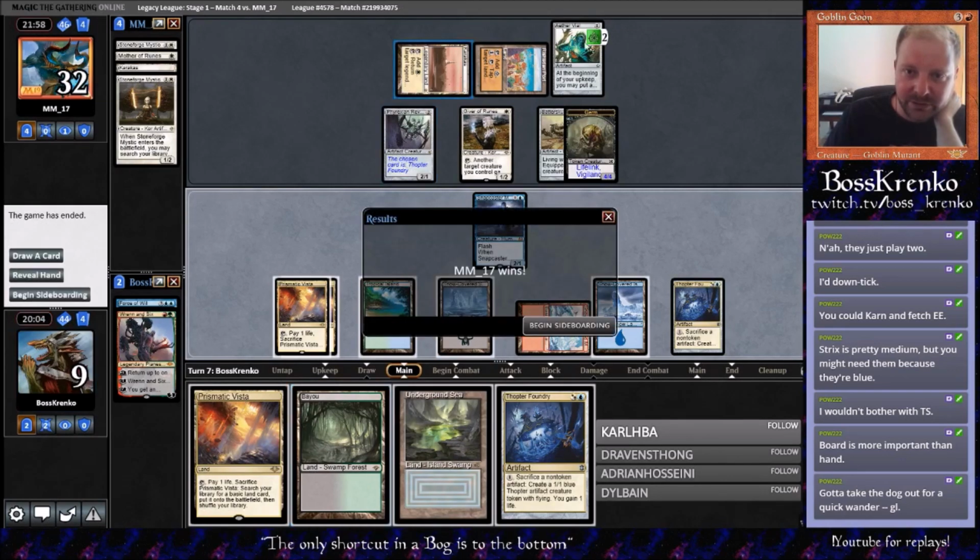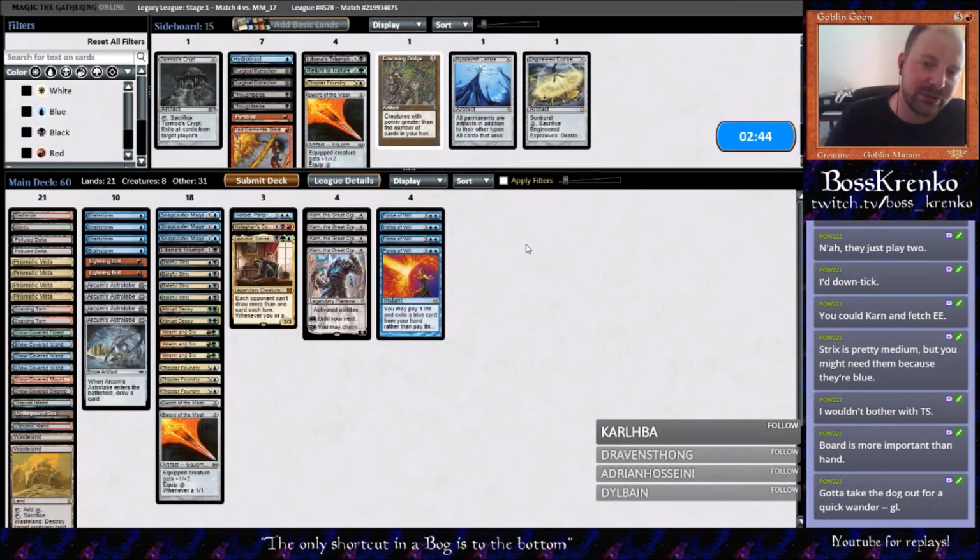4, 5, 6. Yeah, I don't know. I don't think we can do much, because we're not going to be able to draw a Karn and port and play through port, I think, in time. So yeah, we don't have a lot for this matchup, unfortunately.